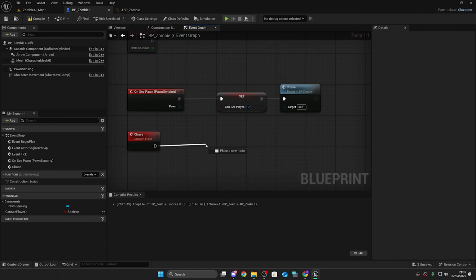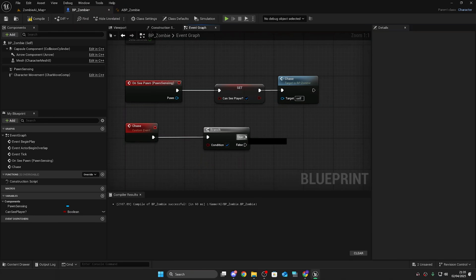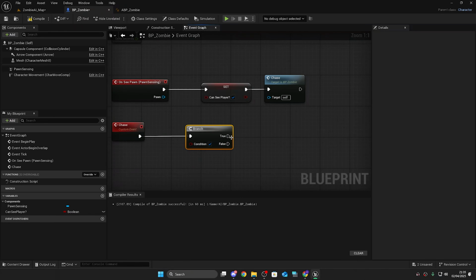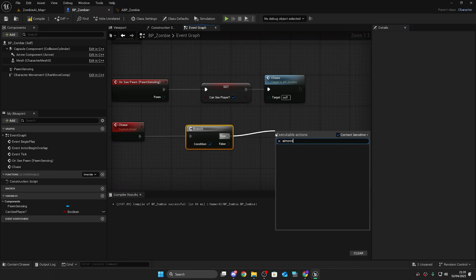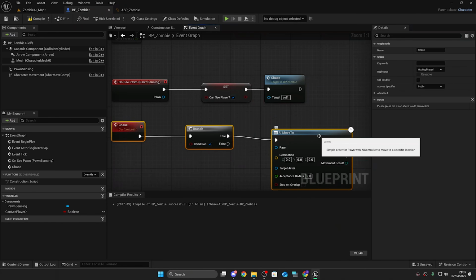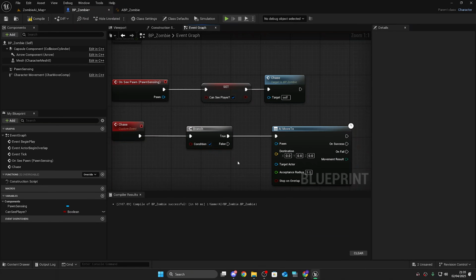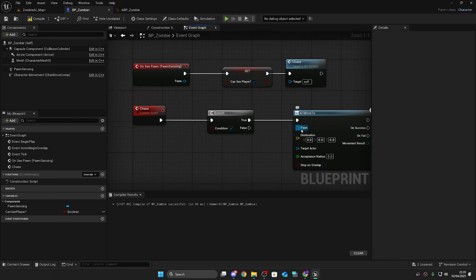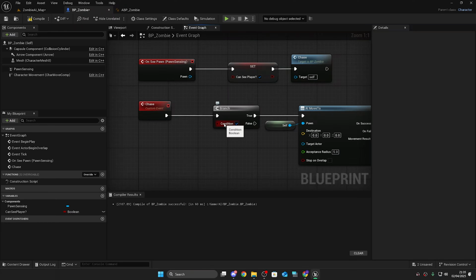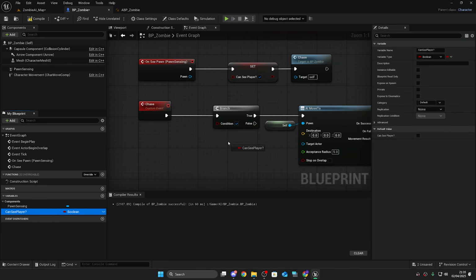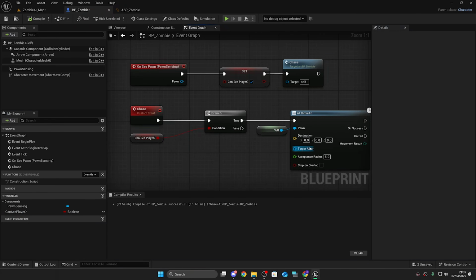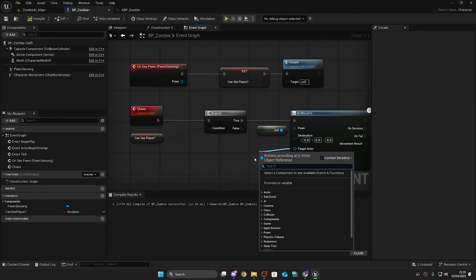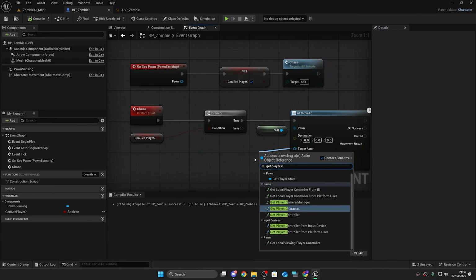So out of this, we're going to hold this little line here and press B for a branch, and then it's going to give us a true or a false, right? And this one we're going to do AI move to, like this. And there is a simple way we could do it. We could actually just make it just go to the actor every time, but I'm going to do it this way instead. This is going to be self, get reference self, like that. And then we need a condition. So what would the condition be? Well, the condition would be, can the pawn actually see the player? Can the AI see the player? Sorry, like that. And this target actor is obviously going to be us. So that would be get player character.